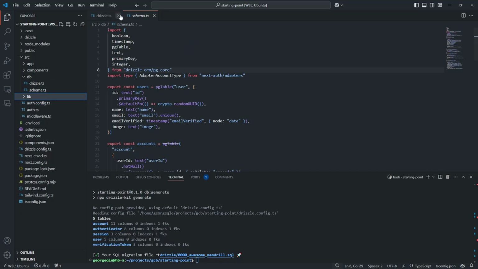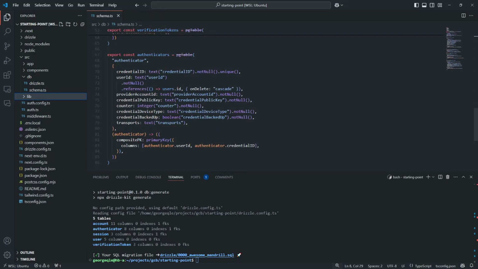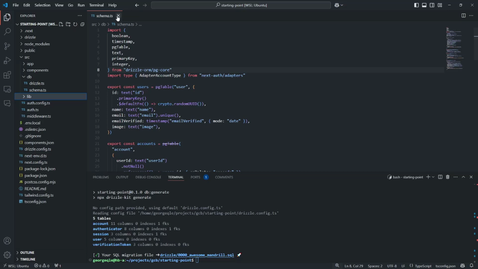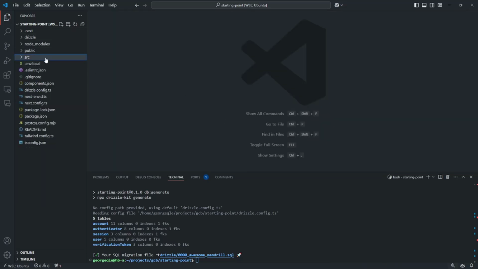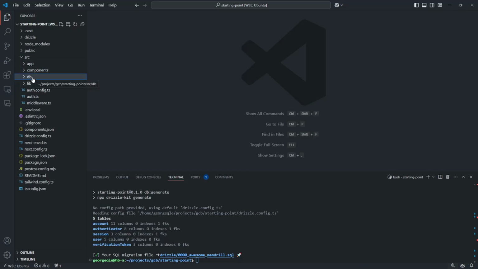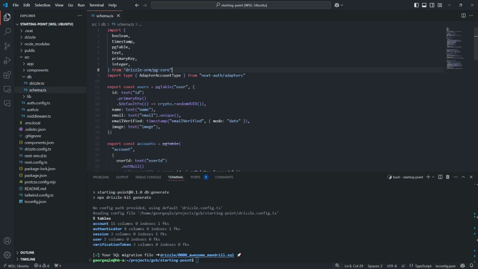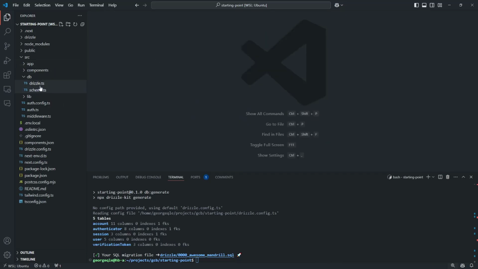So we can specify our schema in something that looks more TypeScript friendly, as opposed to writing it all out in SQL. And then later on, when we're writing in our code, we can reference tables in our schema, right, these PG tables, in a way that looks similar to our code. That's the power of Drizzle.